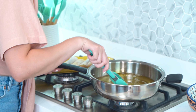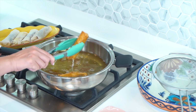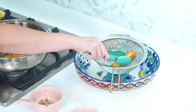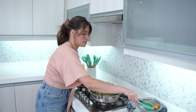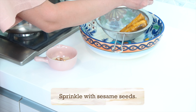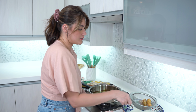Kapag ganito na yung color na medyo golden na siya or pagka-brownish na siya, pwede mo na siyang hanguin at ilagay sa strainer. Para naman matanggal yung excess oil niya. There you go. And then, at this point, pwede mo na siyang lagyan ng sesame seeds. There you go.